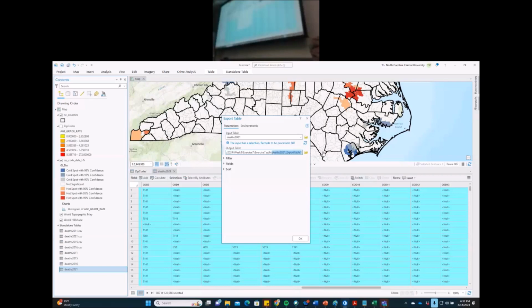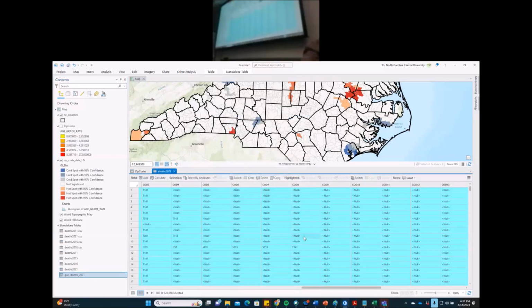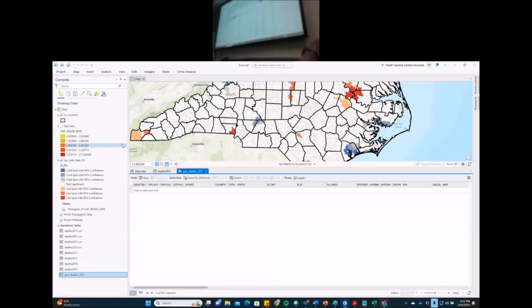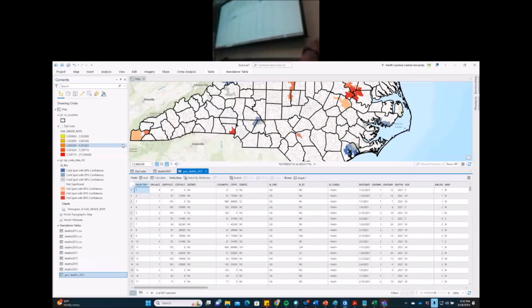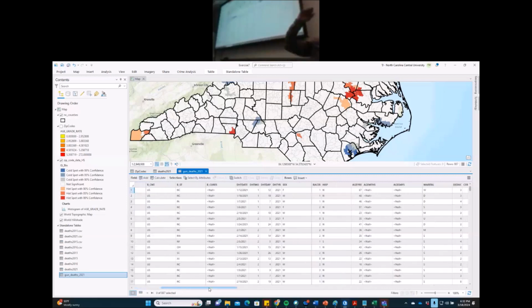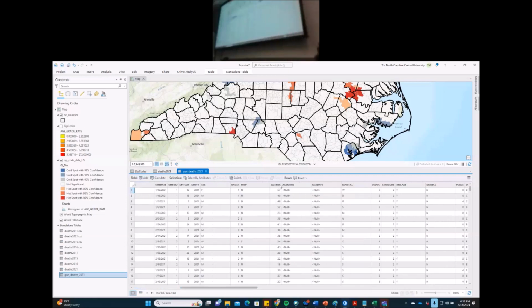I'm going to call this gun deaths 2021. Look what I got here. Now I got 887. What if I want to see the average age of the person who died of these 887? How do I do that?